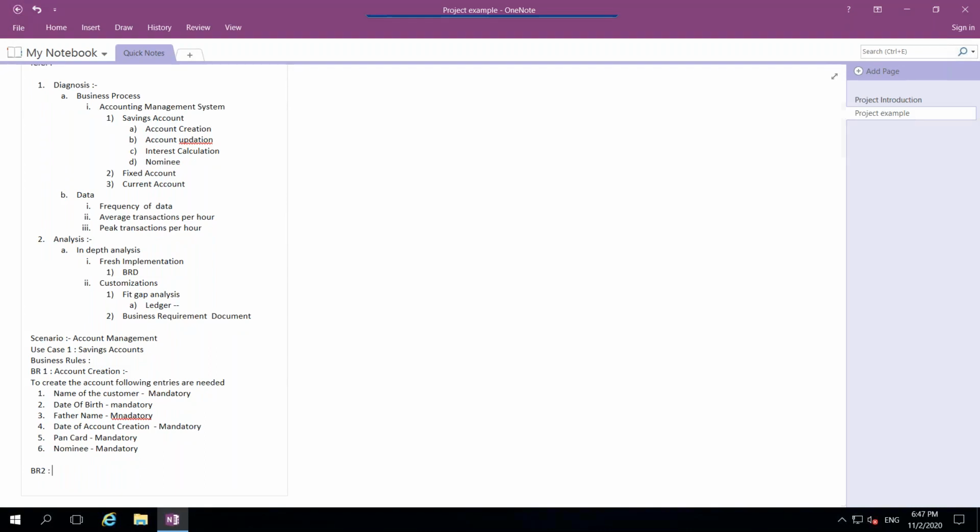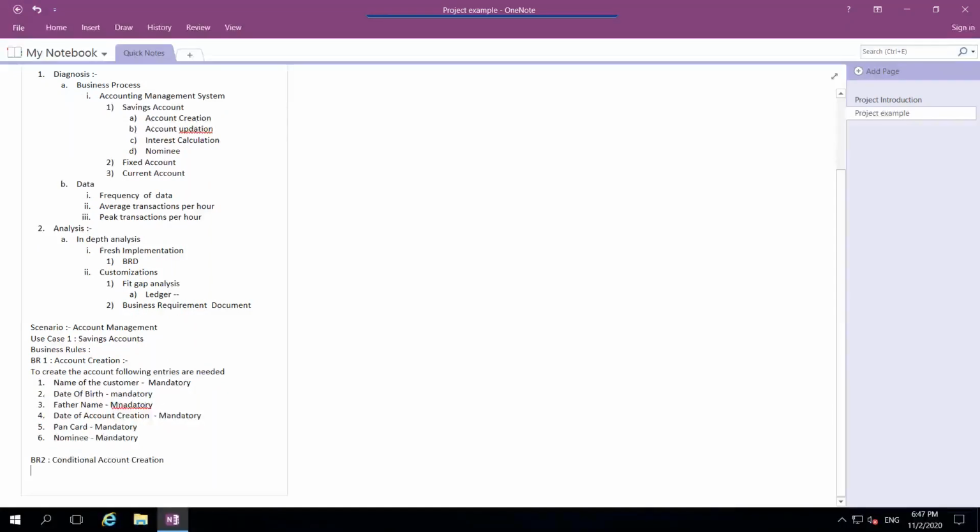Here in the second business rule, they will also give us some conditions. Conditional account creation. So what does it say? Because nowadays we are getting a lot of things.